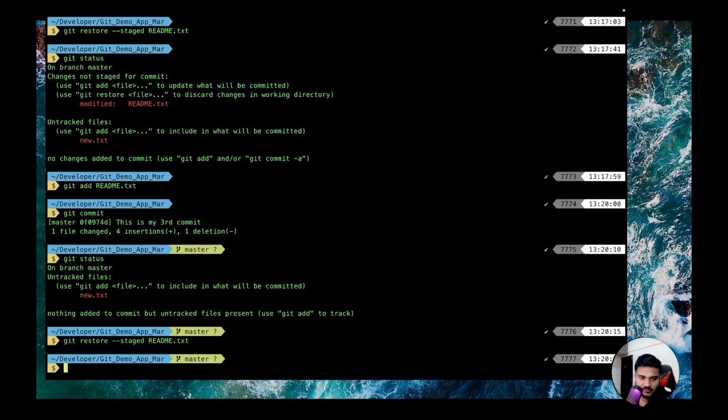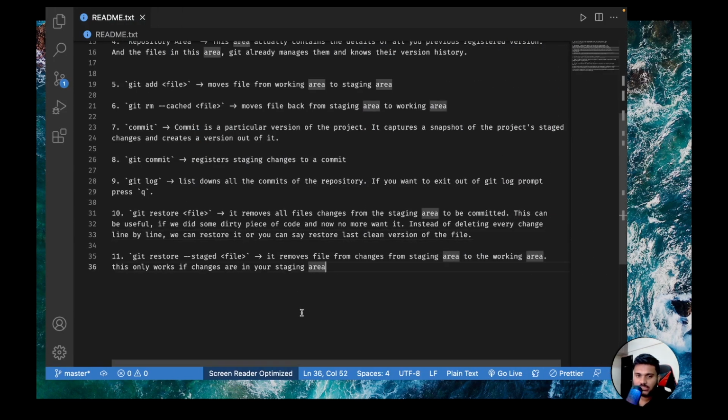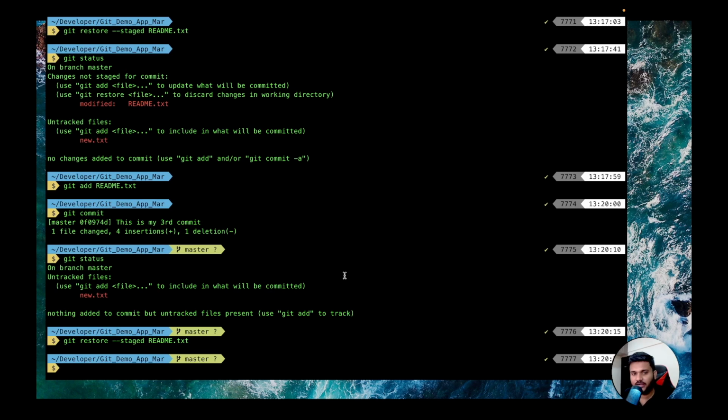If you press this, see, nothing changes, because once you committed, everything in your staging area moved to the new commit. So the staging area is empty, and there is nothing to revert back to, right? This is how you imagine the output of the command, by thinking about what changes are lying in which area of the code.